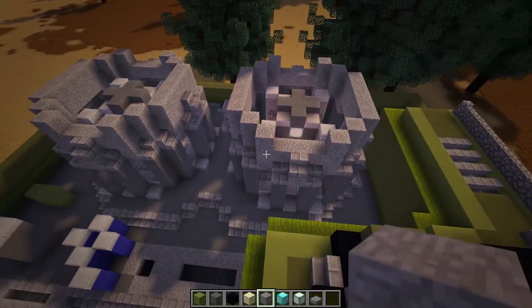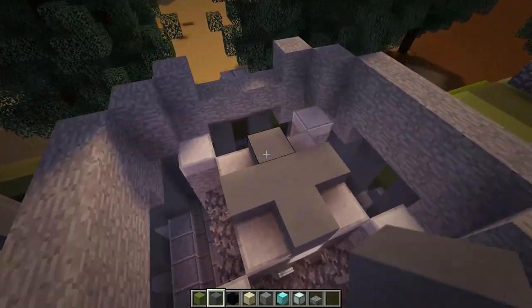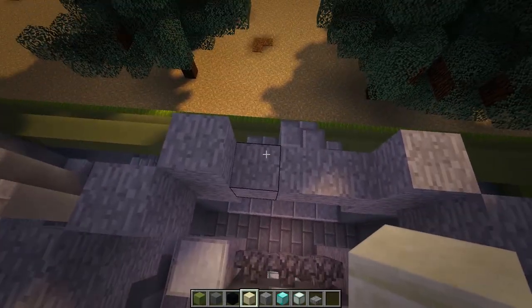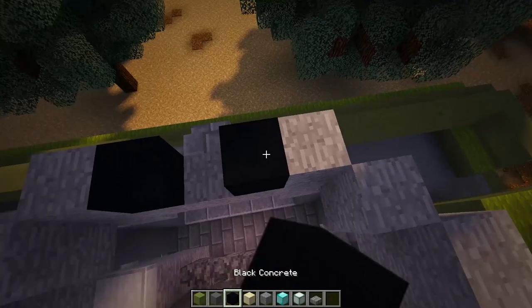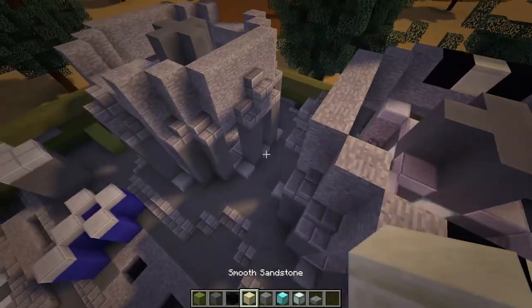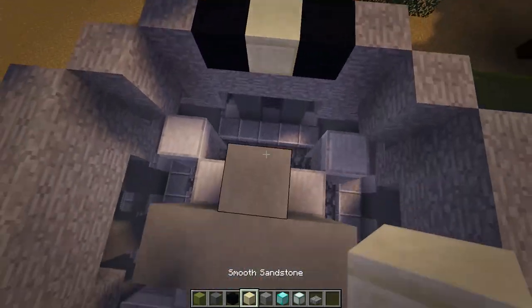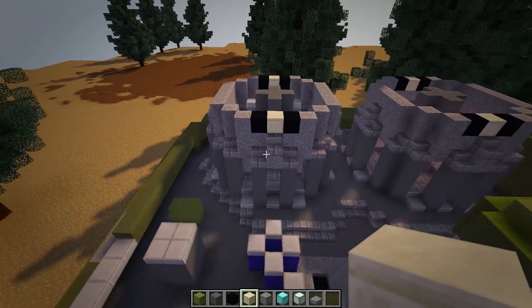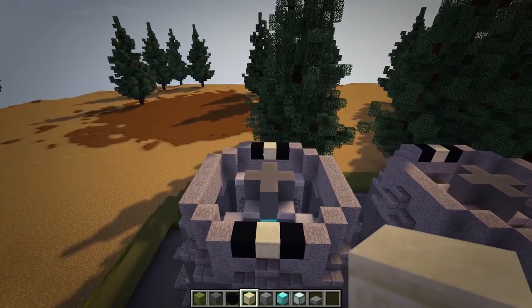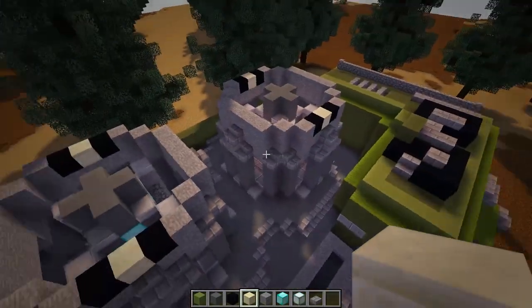You get the idea. In the middle, just do another one of those, cross shape with your cyan. Then you're going to take your black concrete, do one on either side, and a smooth sandstone in the middle, like that. And same thing again here, one on either side, sandstone in the middle. This is going to be the reactor symbol, the hazardous symbol, kind of. Doesn't look amazing, but it works for the scale. Obviously, if it was a much bigger build, you'd be able to do the hazard symbol a lot better.